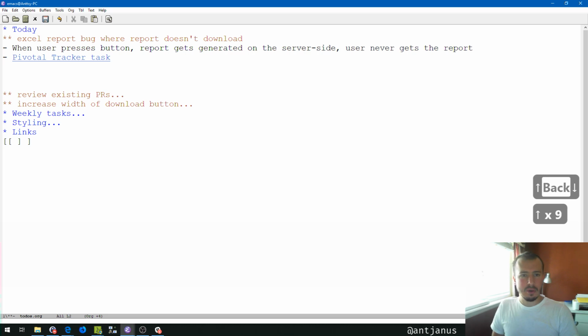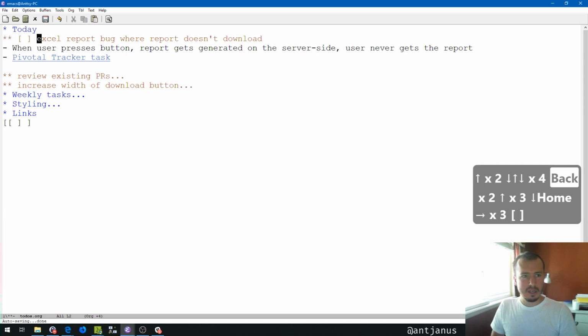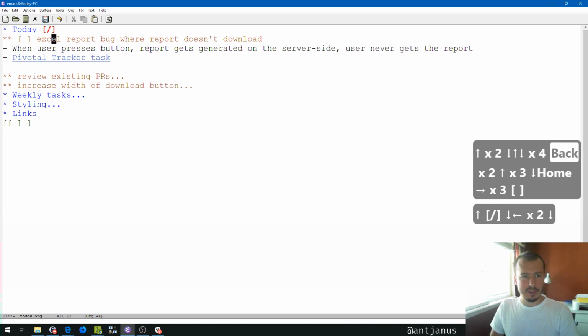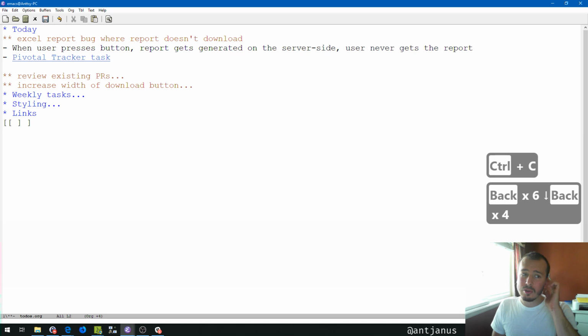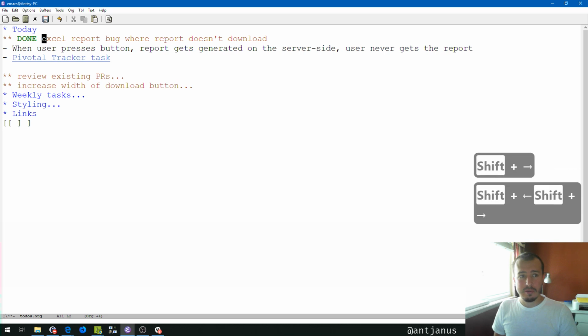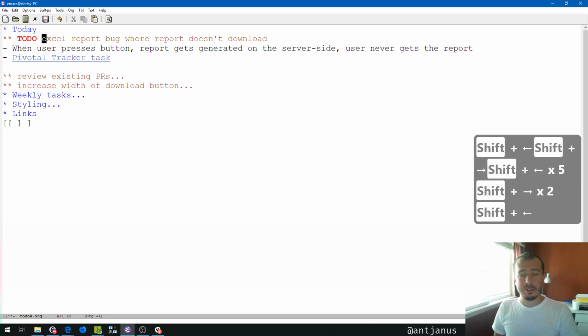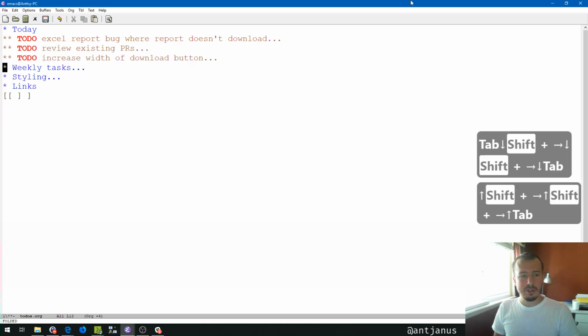So next thing that I want to go through is, we kind of have that basic to-do list that I talked about. But instead of having these kinds of brackets, which you can use, what you can usually do is use OrgMode's built-in to-do functionality. So if you just press Shift and right, it'll go ahead and change your heading into a to-do item. If you press Shift and right again, it'll mark it as done. Shift left, Shift right. You kind of cycle through these, and you can add extra states, but that's the basic. So I'm going to go ahead and just add these states to each one of these tasks.